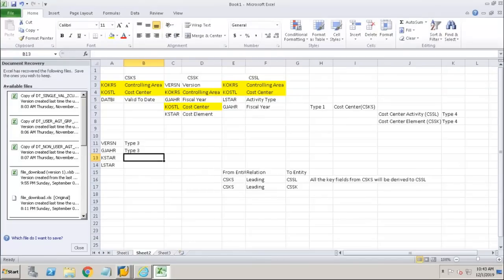Why do I need to do this with type 3 attribute? Because I need to add these attributes as key attributes in CSSK and CSSL, which I cannot directly mark an attribute as a key attribute. So for that, I'll focus on CSSL now.